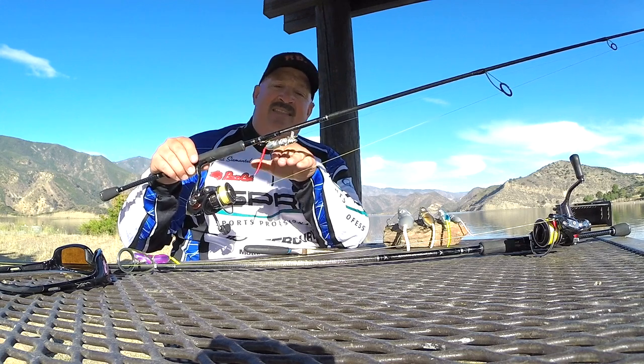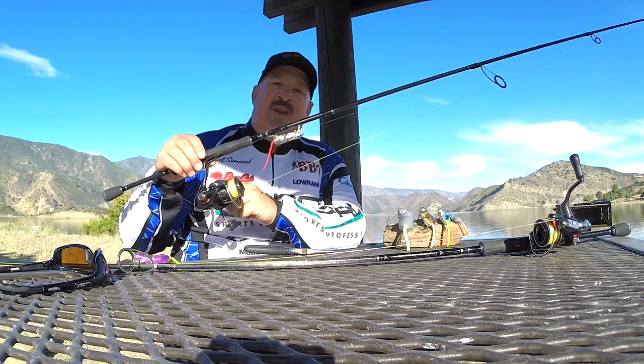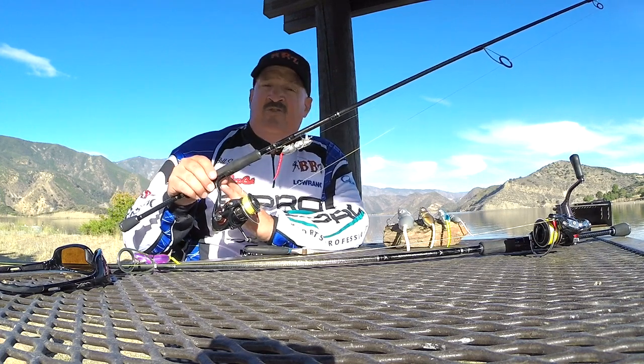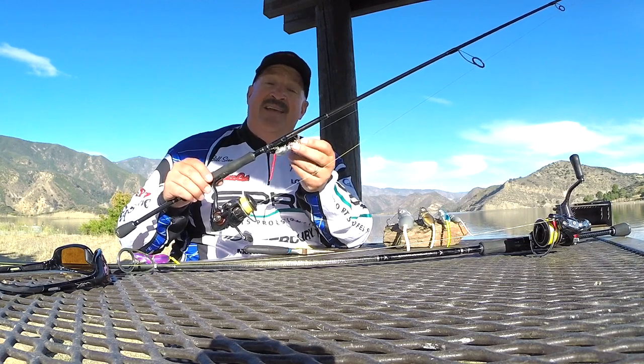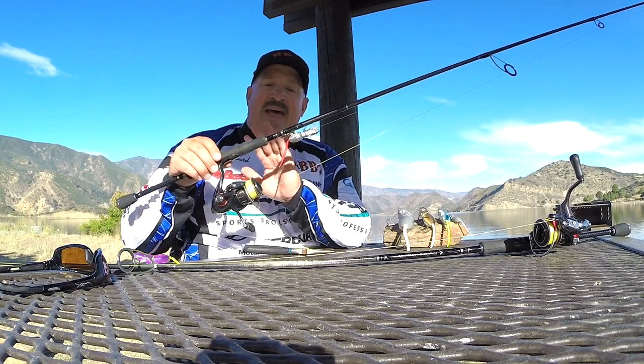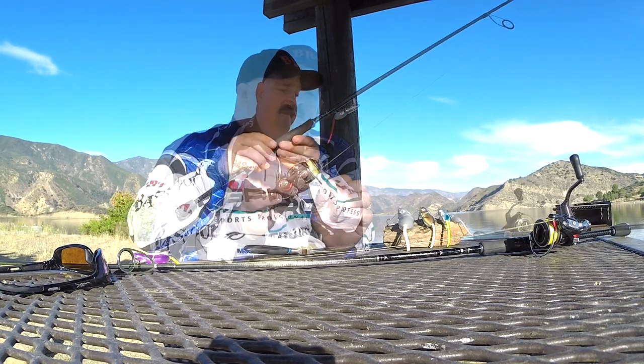It's not affecting anything, except it's catching fish and it's giving me a little bit more strength. When I hook into these bigger fish, if I'm around cover or structure, I'm a little bit more secure with my bait because I don't want to lose these things. So that's the equipment I'm using right there, the rod and reel setup on that.